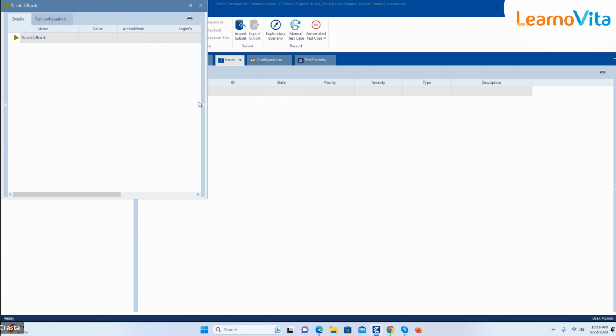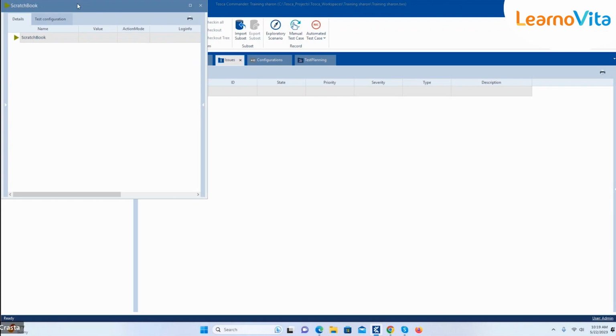In this scratchbook, we will execute temporarily. Temporarily in the sense, we will be creating the test case, and in order to check if that created test case is running fine or not, we will be running the test case in this scratchbook for a temporary purpose. We cannot store any execution here in the scratchbook. In execution, we will be doing the final execution, and all the results will be stored there, and we can generate the report also.